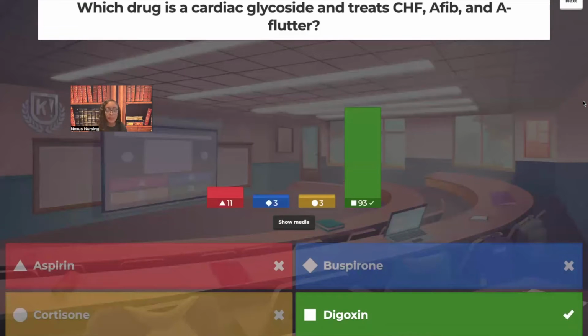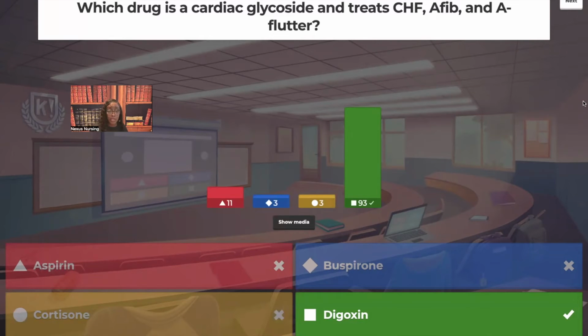Very good. Digoxin, you need to know digoxin well. You need to know the action of digoxin: it increases the contractility of the heart. You need to know adverse effects such as bradycardia. What else do you have to know about that? Oh, you got to know the symptoms of digoxin toxicity. You got to know the therapeutic range for digoxin. You got to know what drugs digoxin interacts with. Make sure you go back and study digoxin. NCLEX asks about it a lot.